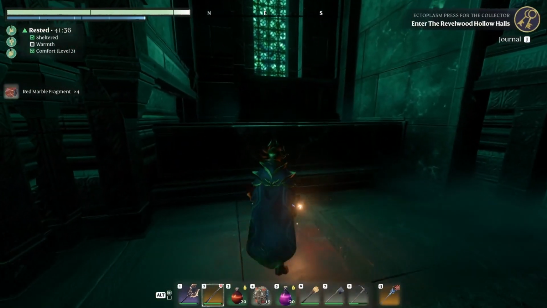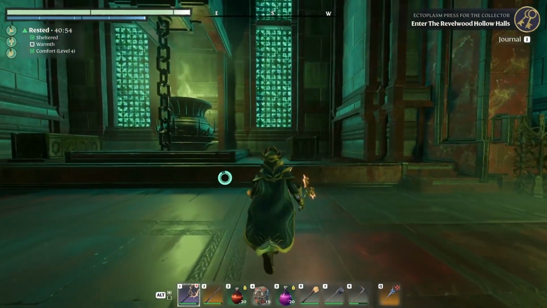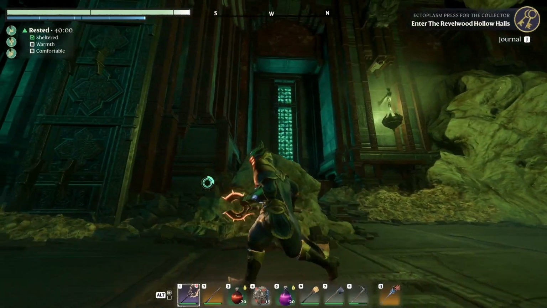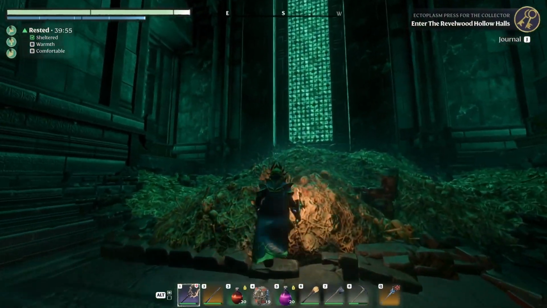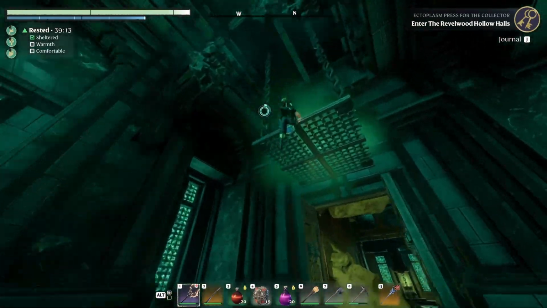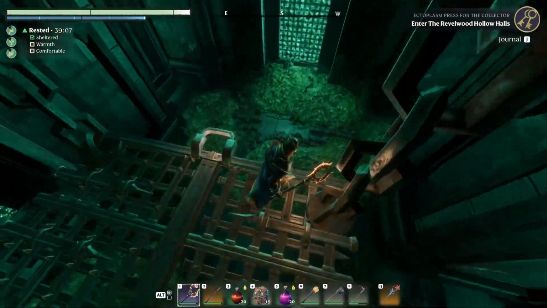Not really much in this door. Unfortunate. We still got this barrier in our way. Where the heck is this barrier? We've opened two doors with keys. Oh, there it is. Yes. Okay, it was up top. Okay, good to go.